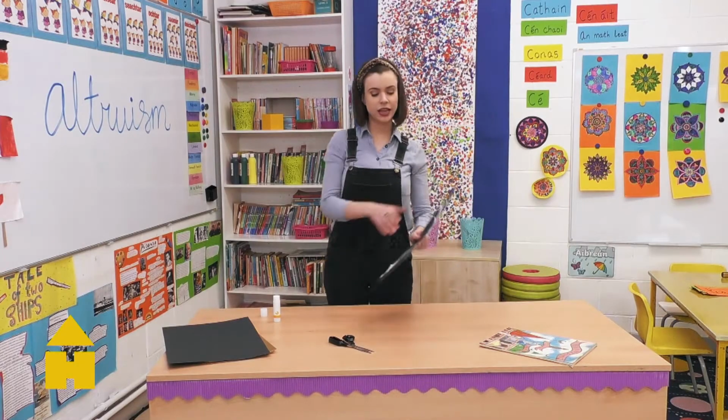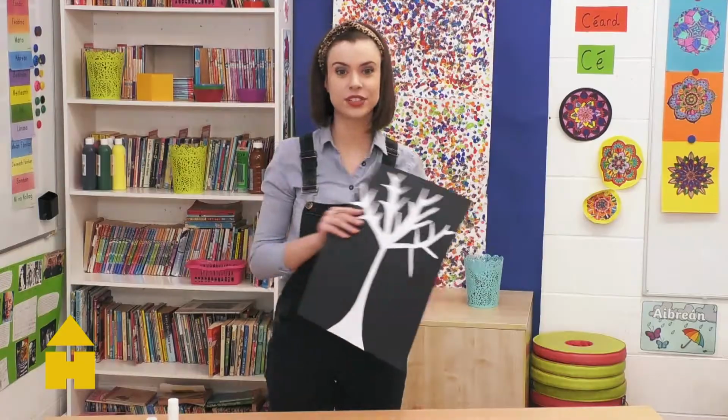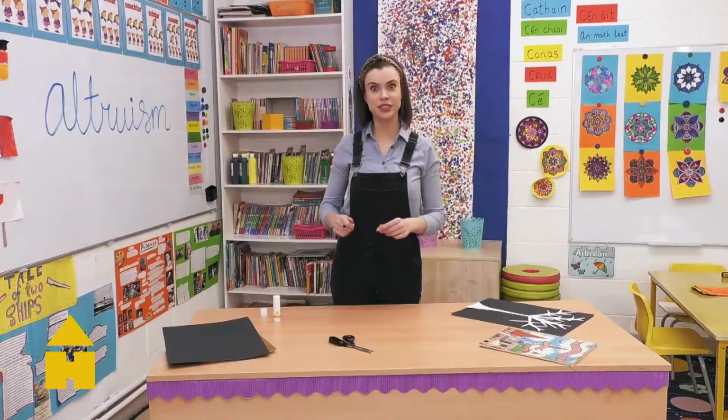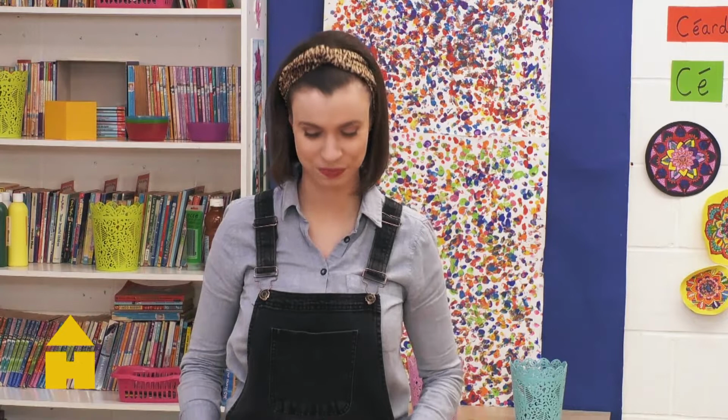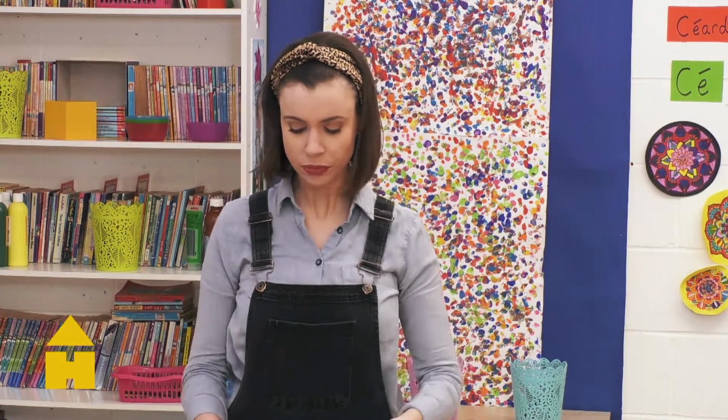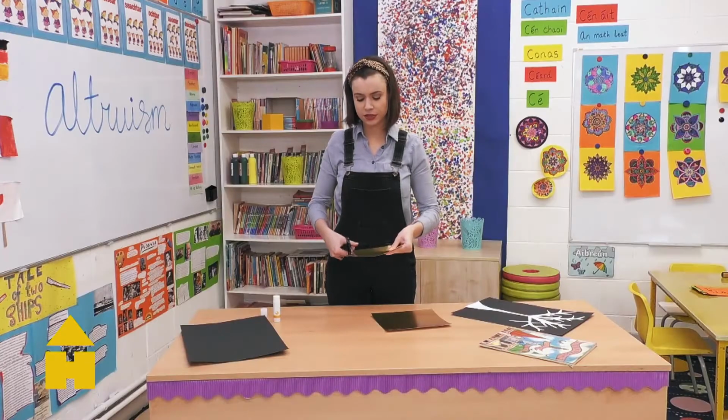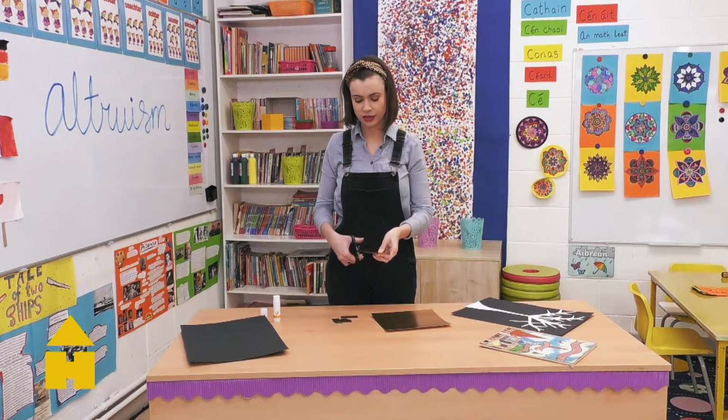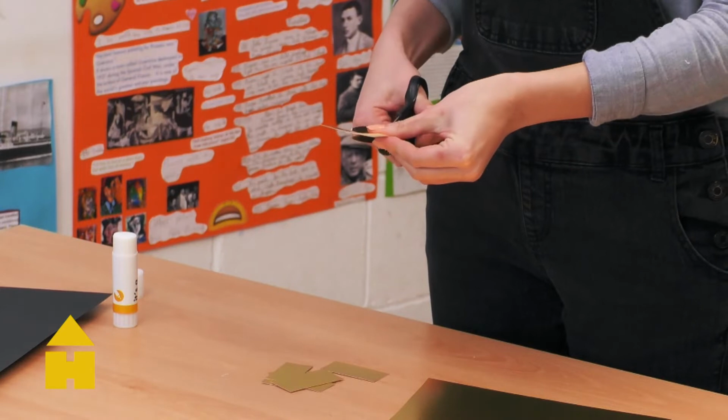So that's my tree done on my background, and I'm going to make some little leaves next to stick on. You can use anything metallic, so today I'm going to be using gold paper. But if you don't have metallic paper at home, you can choose another colour, or you could actually glue some tinfoil to some paper. So next, I'm going to cut out some strips of gold paper, like that. And this is what my leaves are going to be on. So you can see now.